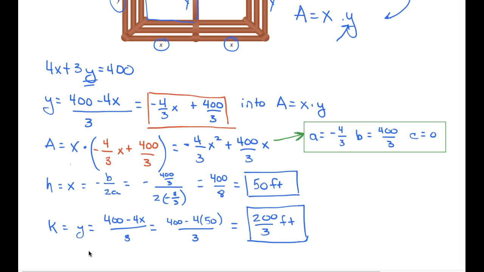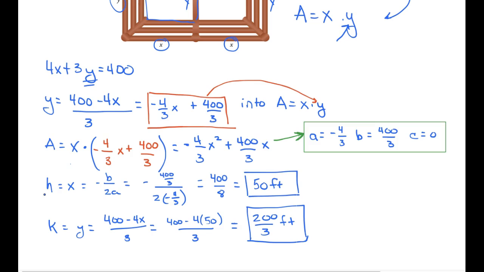So here's how you're going to work this problem. First, rearrange to solve for Y. I switched the order of the 2 parts to make it look like Y equals mx plus b. Now we take this Y and put it in for the Y in the area formula, so that we can maximize the area. I put it in red here: negative 4/3 x plus 400/3. If it's in Y equals mx plus b form, then when you multiply it times x, it ends up in quadratic form. That's a nice bonus. Then you can figure out what a, b, and c are. There is no c, so it equals 0.